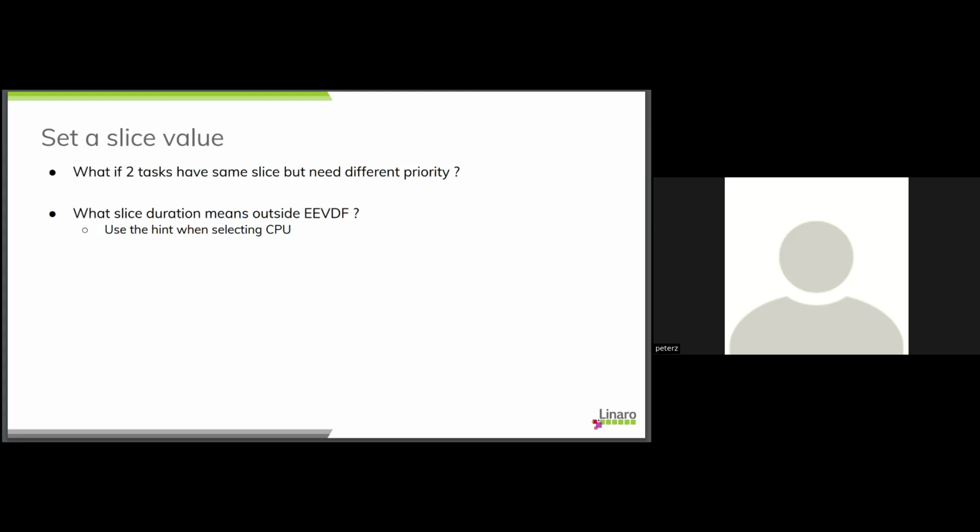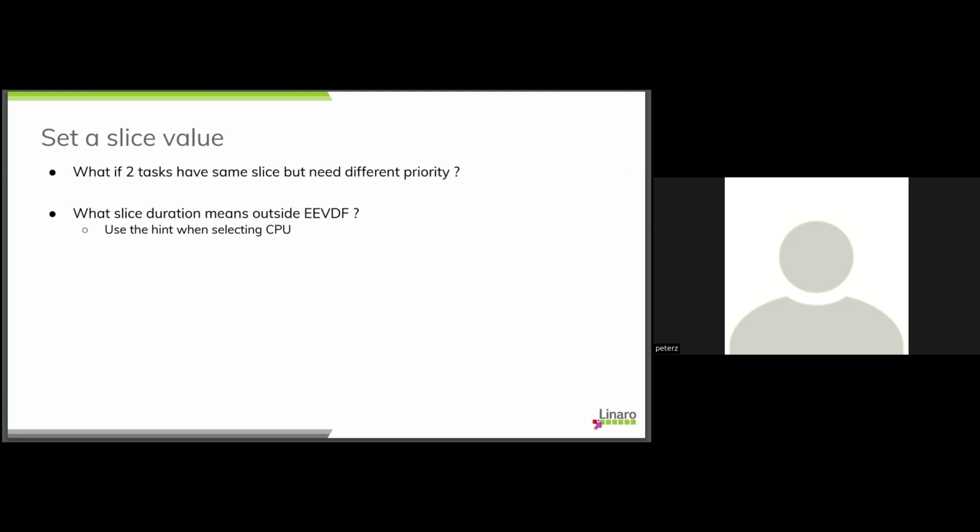Yeah, almost. So it really is a slice request, and there are other scheduling algorithms where you can do similar things. It's just that EEVDF is somewhat nice, and it's already defined as a hint.